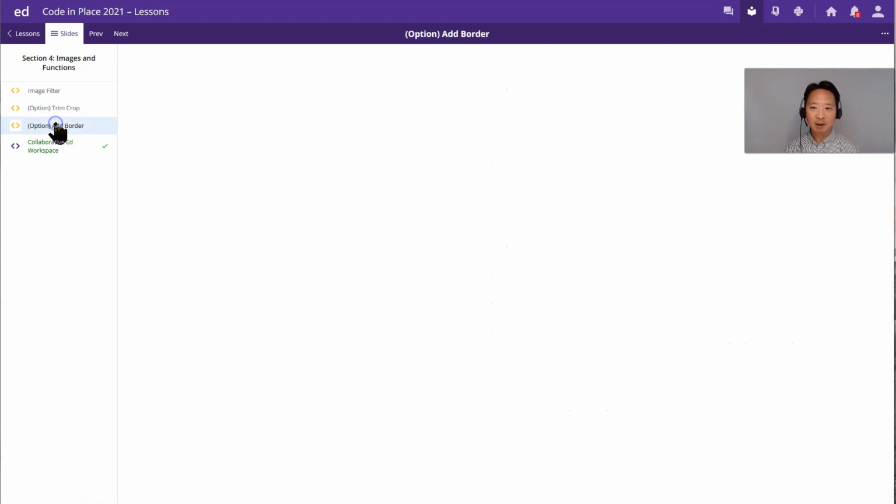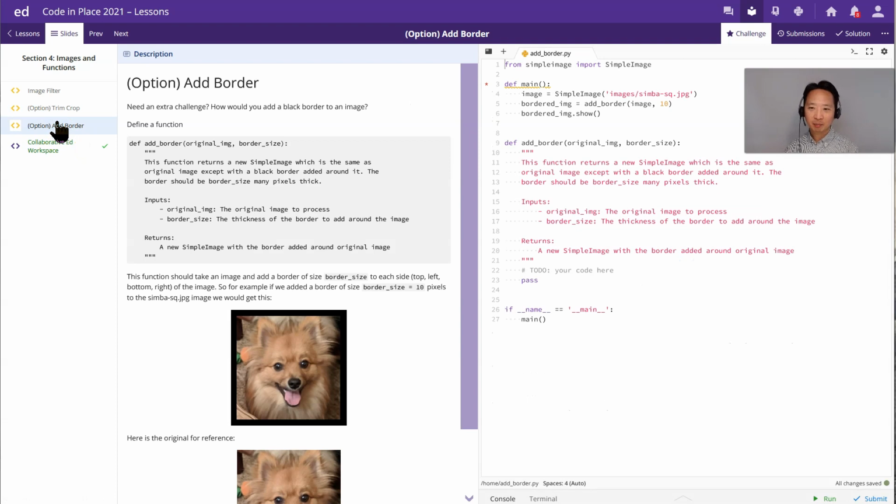And so in order to do the add border, same kind of thing, but it's a little bit different. You have to figure out how to make the border black. So you can either do it by specifically going over those pixels, or the inefficient but simple thing is just black the entire image first.